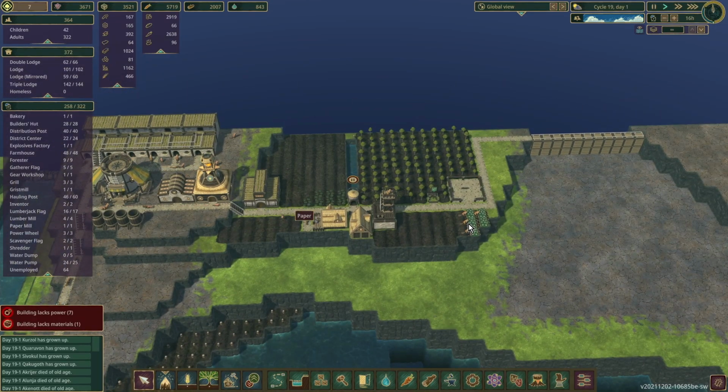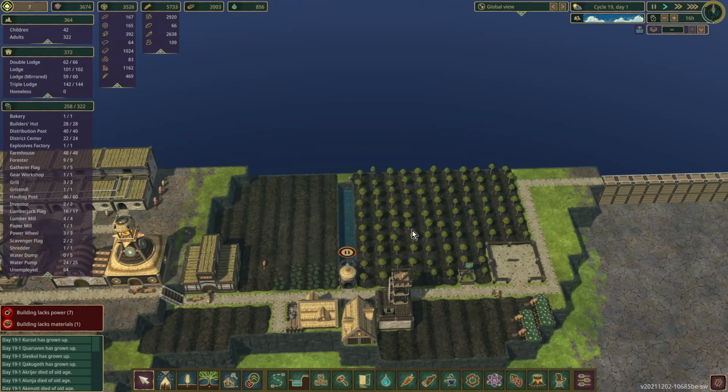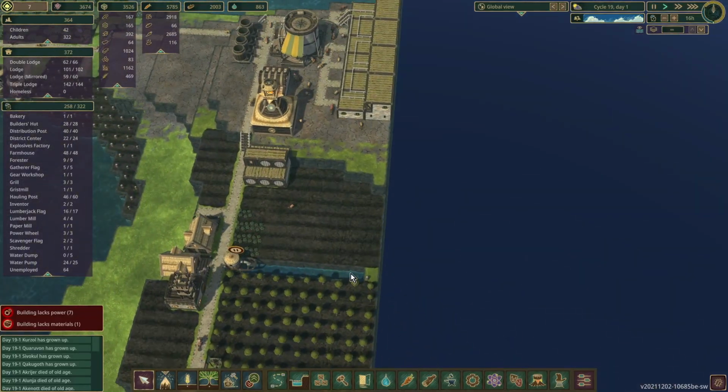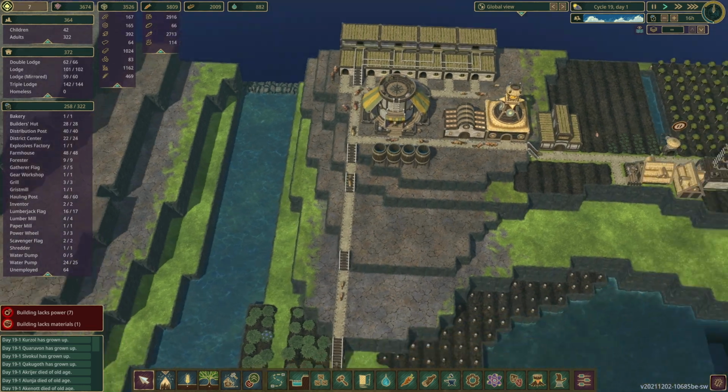Yeah, so our crops are coming in over here. This is keeping this area fertilised. I haven't turned it on since the drought started. I've just kept the water that was in there because obviously we're trying to build up water in this district here.